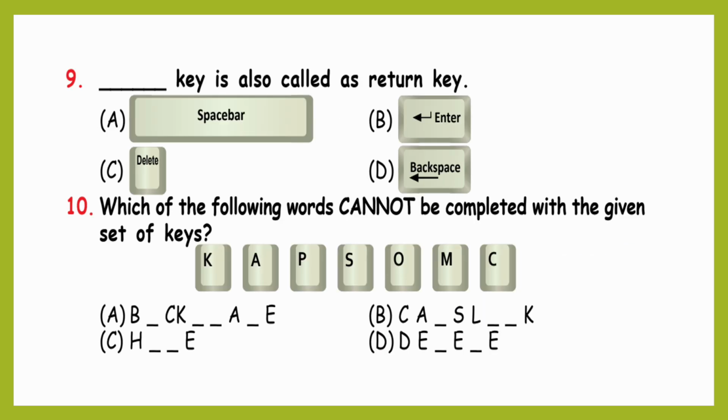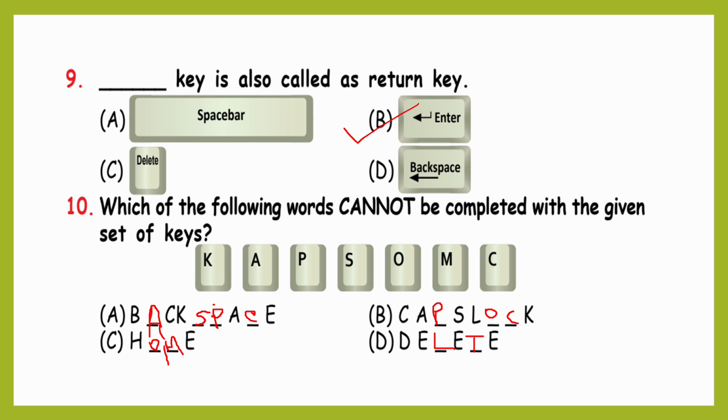Dash key is also called as return key. Option A spacebar, option B enter, option C delete, option D backspace. Which key is also called as return key? Option B enter. Okay. Which of the following words cannot be completed with a given set of keys? Keys are given K, A, P, S, O, M, C.